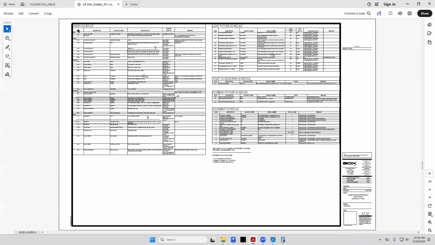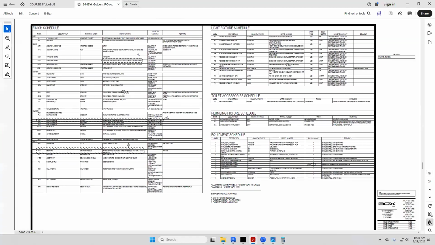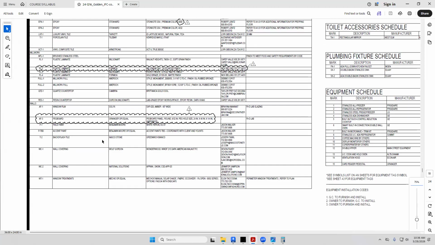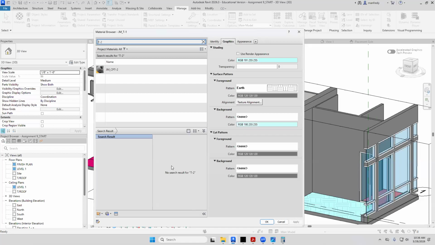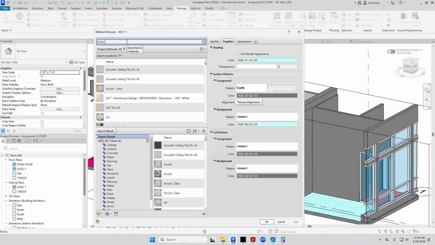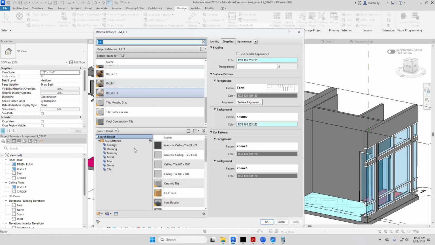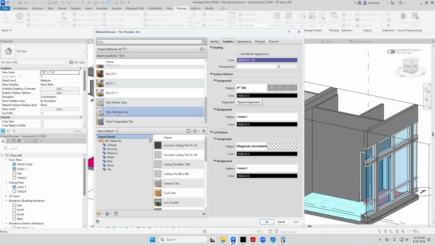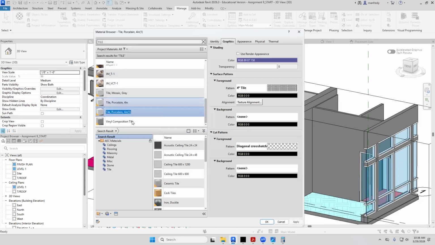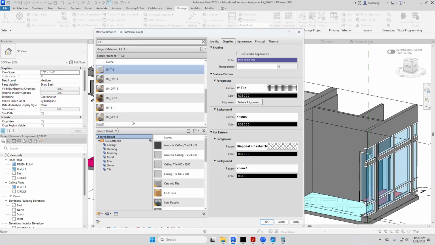Okay, here we are. Here's materials. T-2 is this product here. It's this color style here. It's some kind of stone tile. So here I can just look for tile. Let's see what they have. Here's porcelain tile as an example. Take any tile, right click, duplicate it, make it your own, John's T-2.